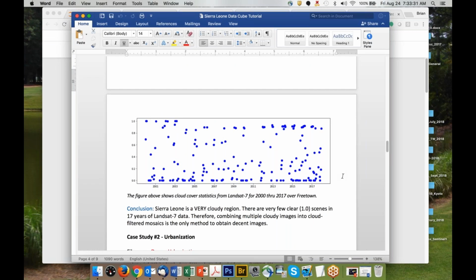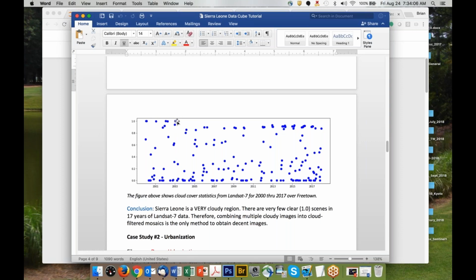So there's a couple things here you see that are quite interesting. The first thing is, if you had a really clear area with not a lot of clouds, all your scenes would be up here around 1.0. 1.0 means this is clearness, and 0 is cloudy. But you have a lot of cloudy scenes. You have a lot of scenes down here that are cloudy or maybe 20% clear, and then you have fewer up in here.